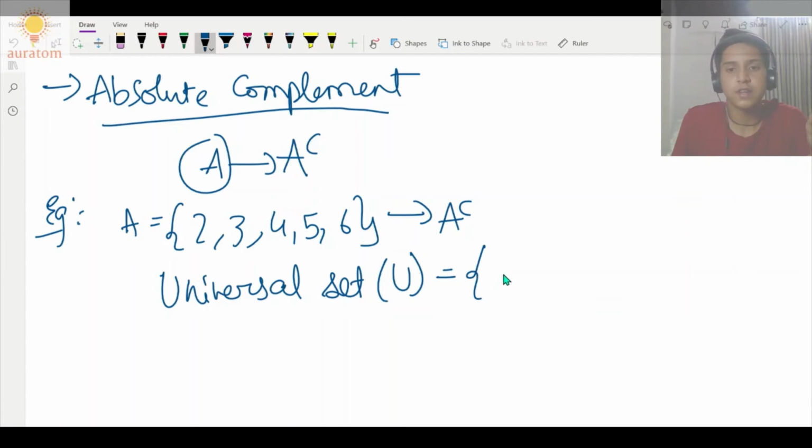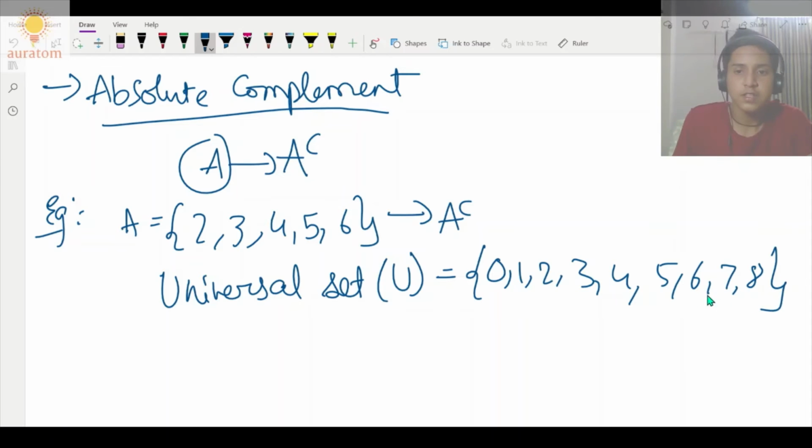So for this example, let's say it has 0, 1, 2, 3, 4, 5, 6, 7, and 8.